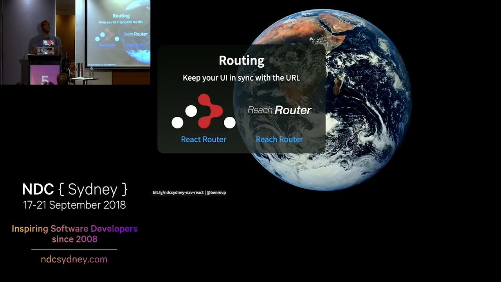And then also it comes with this kind of fancy ambiguous path ranking algorithm. So if there's a URL that could match two different paths, instead of just picking the first one, it has this algorithm for figuring out which is the best one. You can use relative links inside of your URLs. It has not found default components. So if there is a URL that doesn't match any paths, it can fall back to that. So I also don't think there's active development happening on React Router anymore. So I haven't used Reach Router yet, but next time I need a router, I'm going to go that way.